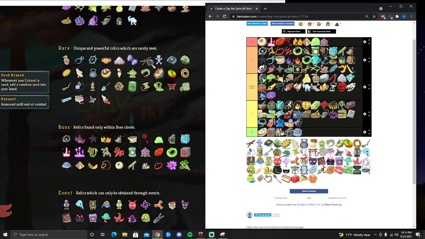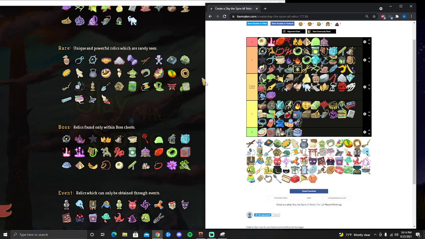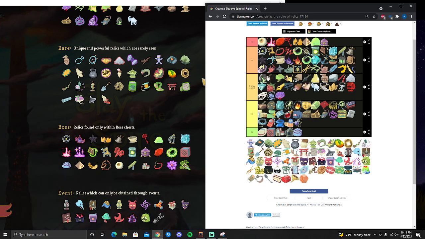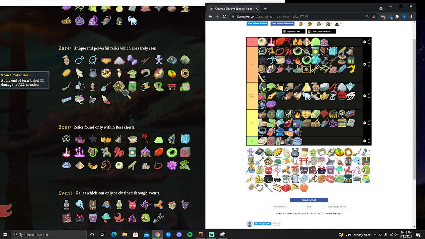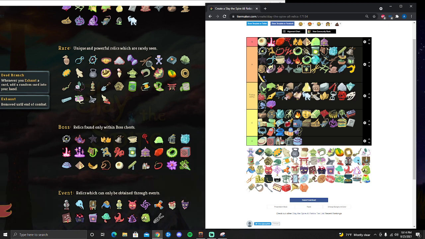Cloak Clasp we did. Dead Branch is right with Calipers, probably. I'll probably put it below Anchor. This is a high A tier relic. Even if you're not running Ironclad, where you can Corruption Dead Branch and just win the game. Holy crap, this relic is good. It's just free cards, and you're going to see you have a lot of things that exhaust in your deck, so you're going to like the way you look with this relic.